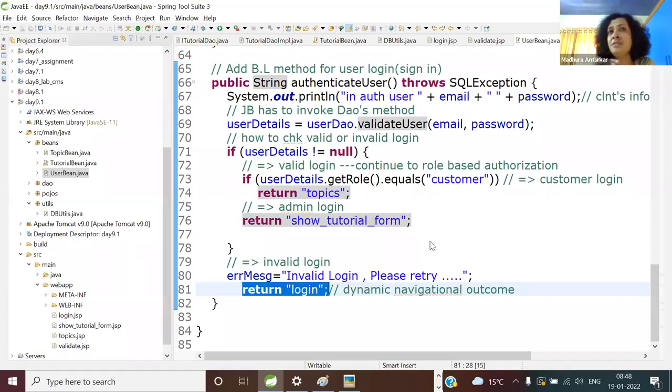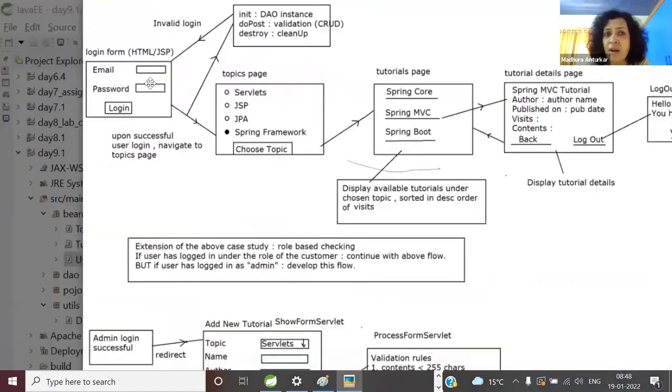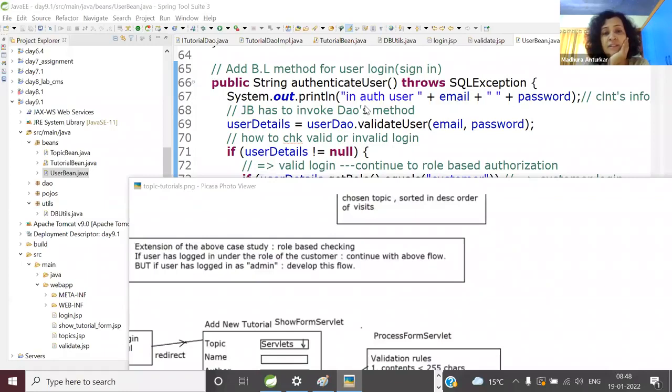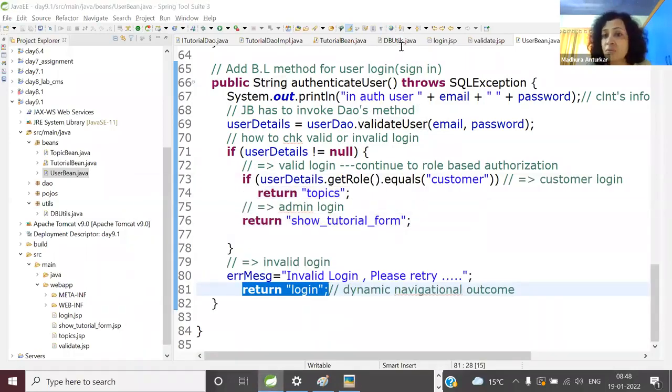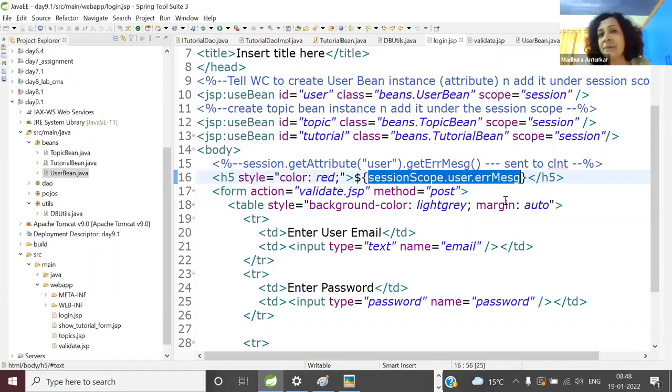So if the user could not log in because of invalid credentials, do you want him to continue in the case study, or do you want to take him back to the form? Of course, we want to take him to the login form. So tell me, is the invalid branch clear? Is it clear flow-wise and code-wise and everything-wise? 100% of you? See, because if you don't answer, I can't understand you. So when you take the client back to the login form, what will be the value of this error message, null or not null? In the invalid login case, the value of error message will be not null, that message. And that is what you see appearing: invalid login, please retry. Is the invalid branch completely clear, so that we can focus on the valid branches now? Yes or no? Totally makes sense?